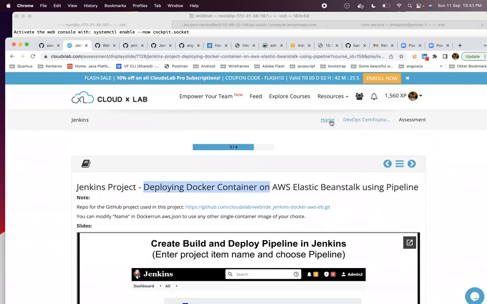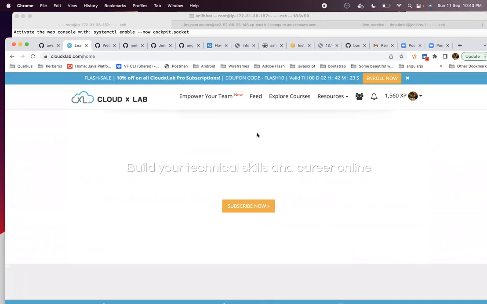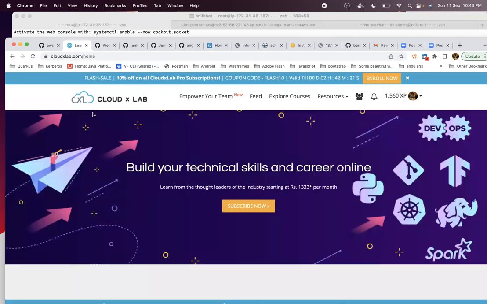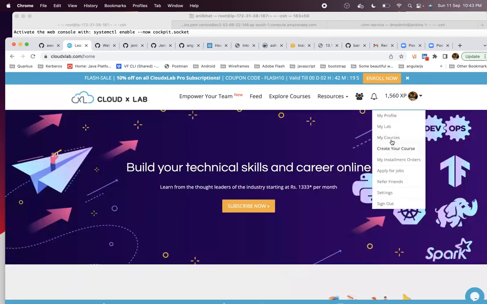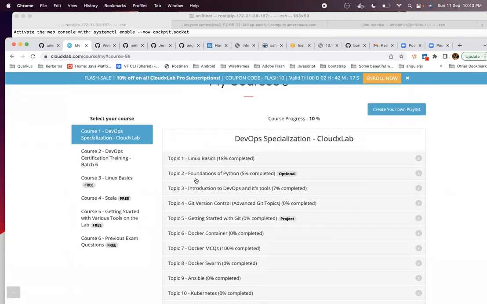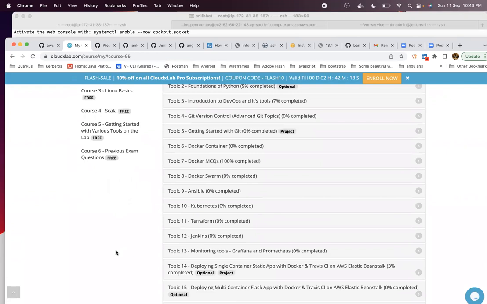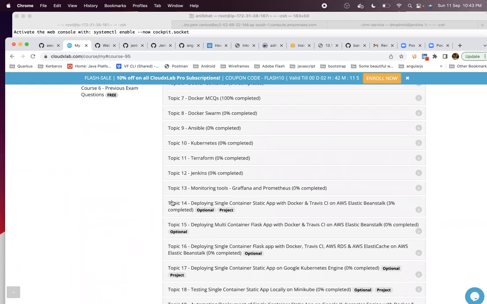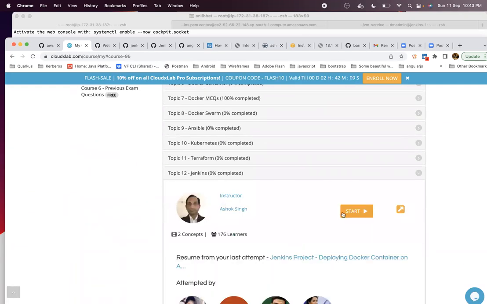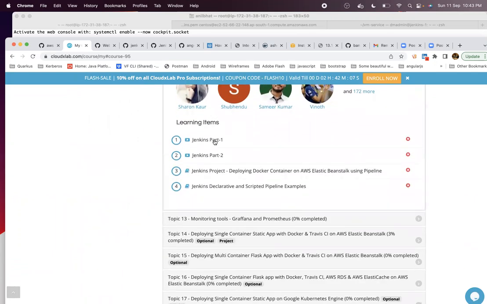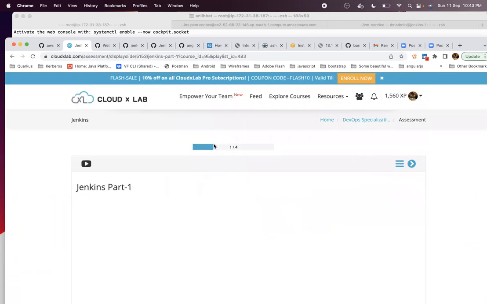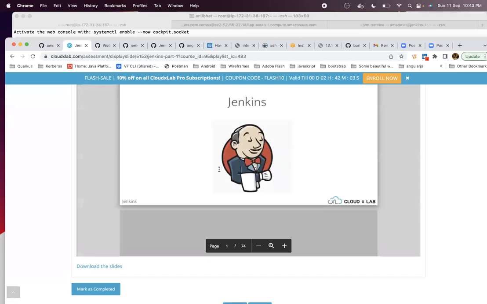Okay, now let's see other things in the lab. We have a lot of other things to cover. We'll get back to Jenkins if we have more time. We'll just do a quick recap of what we have covered. There are a lot of sections in Jenkins. Let's go through the slides.